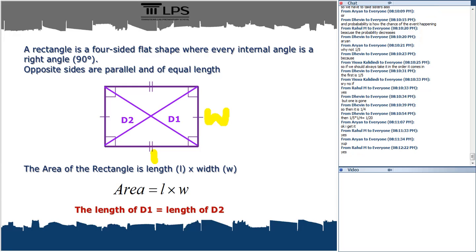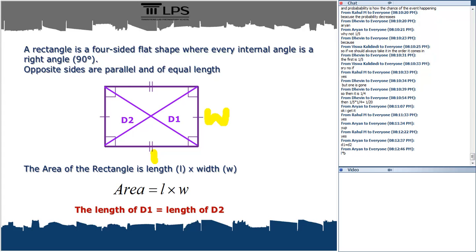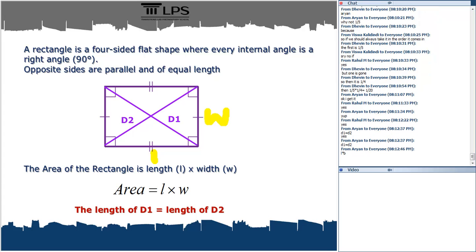Okay, just have a quick review of the slide. Note down the formula for the area of the rectangle. The area of the rectangle is length into width. And note down the property of the rectangle's diagonals: the diagonals of the rectangle are equal. Yes, great. Length into breadth is also correct. Width is also sometimes called breadth. Yes, it's the same thing, right, Aryan?